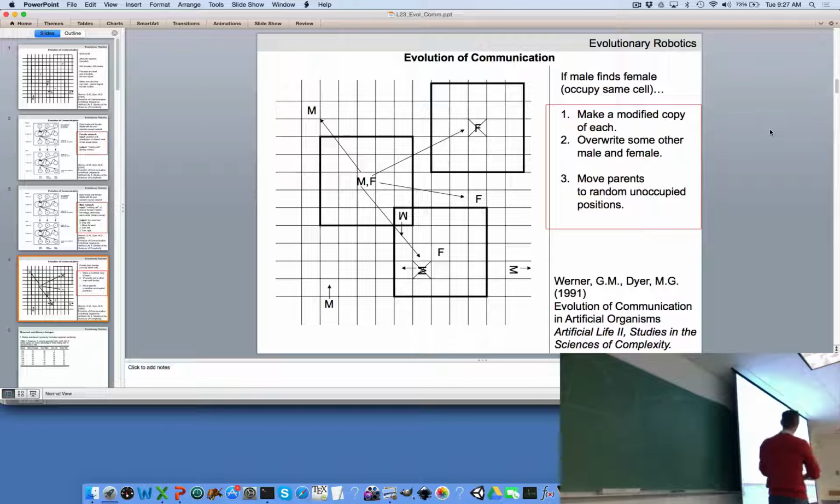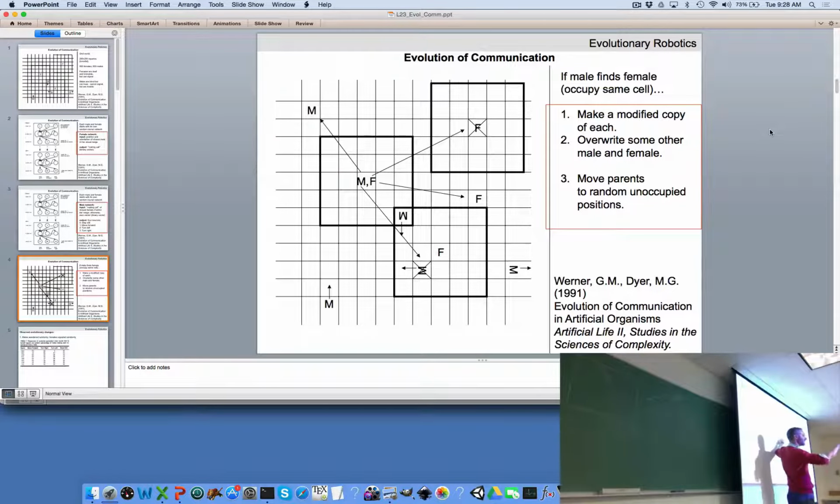So the male produces a new male, which overwrites some other male somewhere in the population. So there was a male sitting here. This male is killed off, and the mutated version of the male parent is placed here. Same thing with the female.